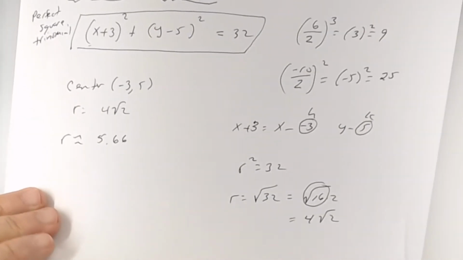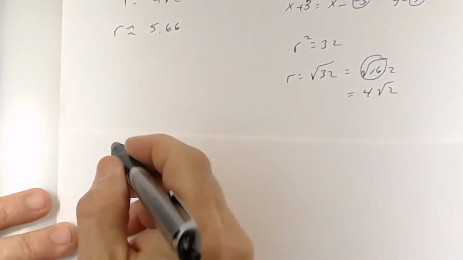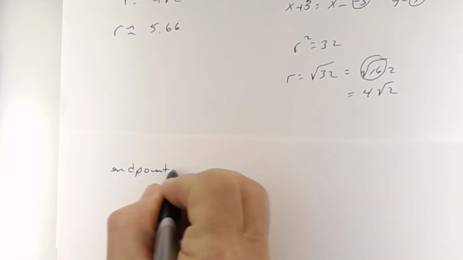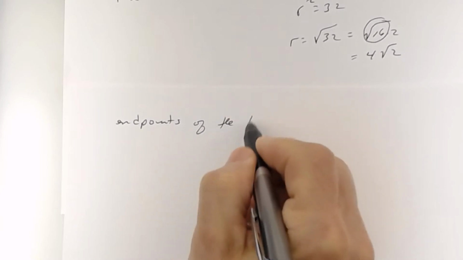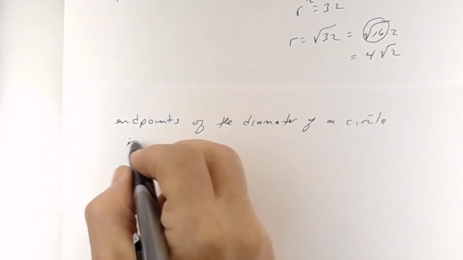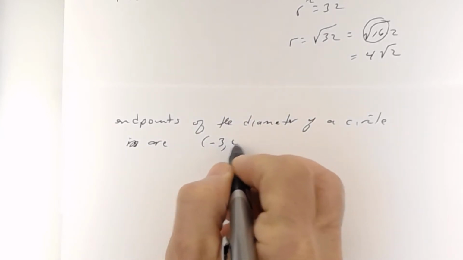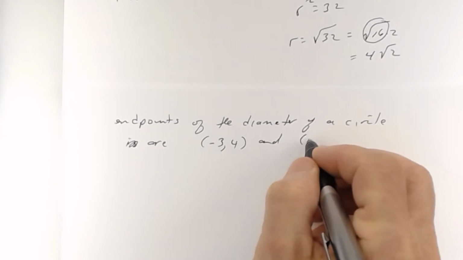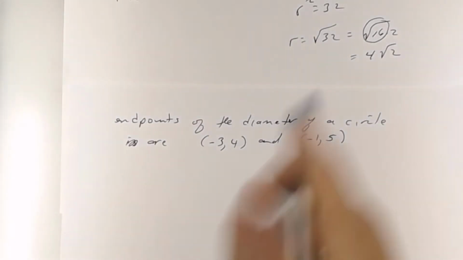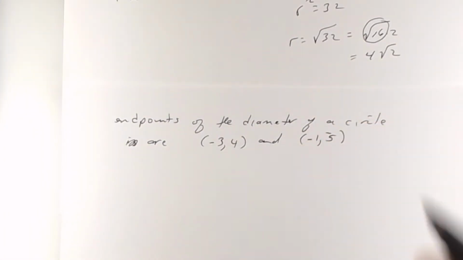All right, then the other thing you have to be able to do on your test, on test 2, is something like this. Suppose that the endpoints of the diameter of a circle are, I'm making this up, let's say -3, 4, and -1, 5. All right, making this up. Well, let me go ahead and do, let's say -5. Go ahead and put that -5. All right, so in your mind, you have this circle with a diameter that has those endpoints.